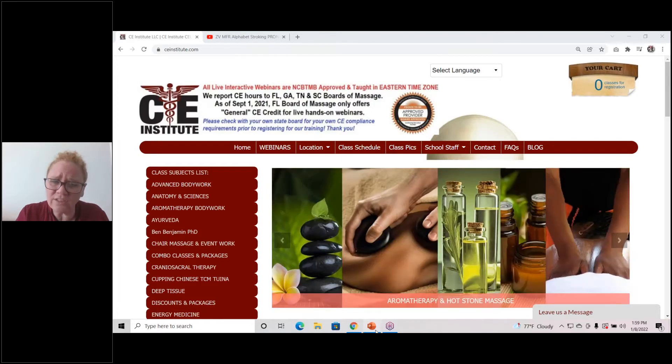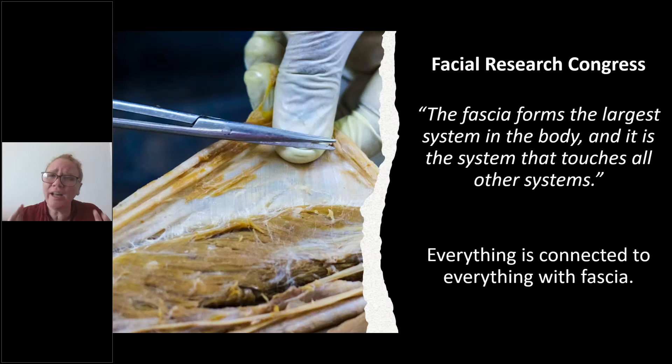If you're going to practice myofascial release techniques, we highly recommend that you do a class in myofascial release. That's because many massage therapists do practice myofascial release, but it's nothing like massage. You often practice myofascial release techniques dry without lotion, and we're trying to manipulate soft tissue in different directions to thin the fascial planes and to increase range of motion, release adhesions or restrictions.